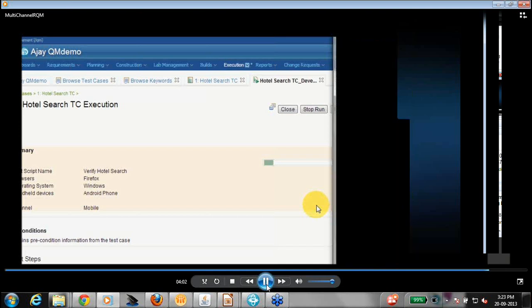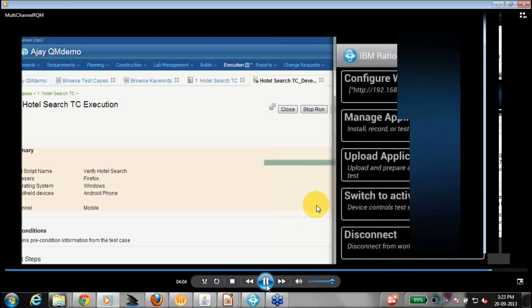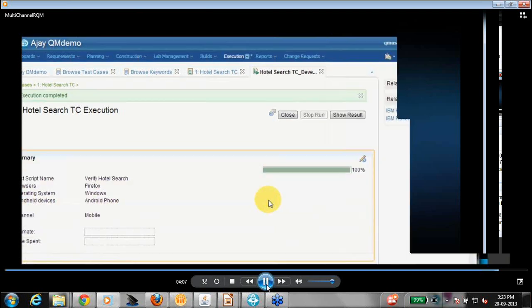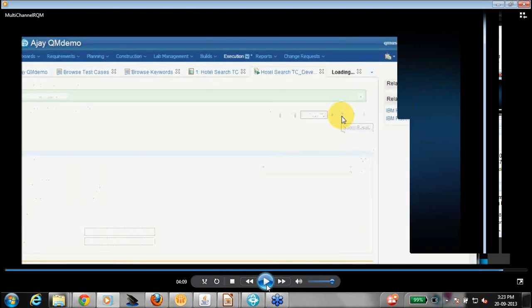So now the test is over in the Android simulator that I'm using here, and I can come back and look at the results. I can see that a new result has been created.